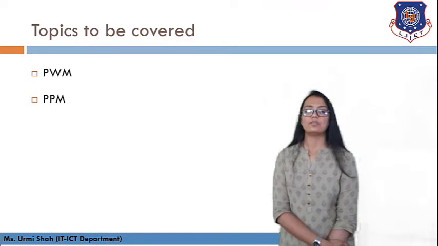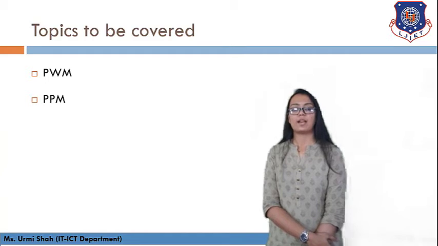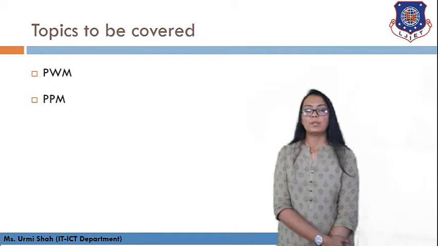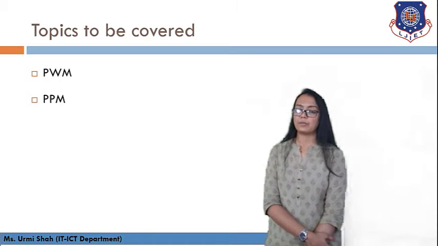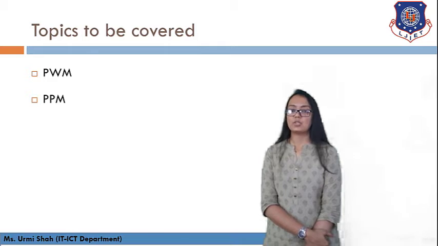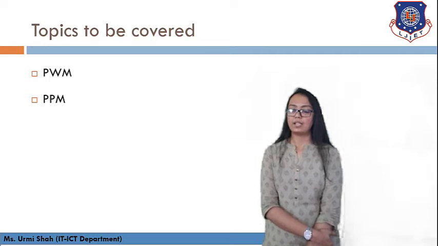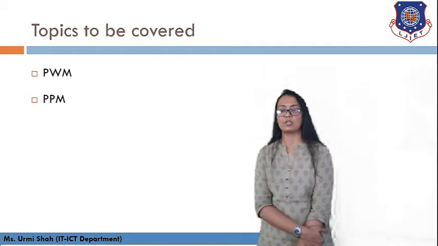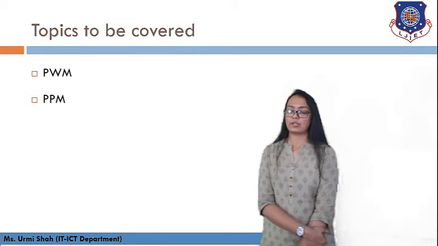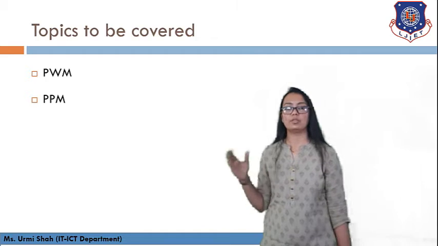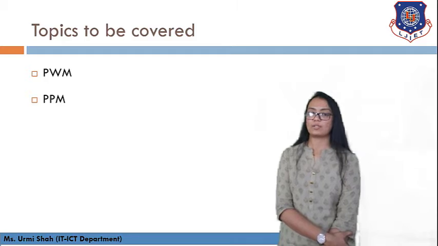Secondly, in this session we will be covering following topics, that is PWM and PPM. PWM is nothing but pulse width modulation and PPM is our pulse position modulation scheme. Basically, why we are referring pulse width modulation or pulse position modulation and pulse amplitude modulation, like what are the purposes of utilizing or understanding these three kinds of modulation scheme.